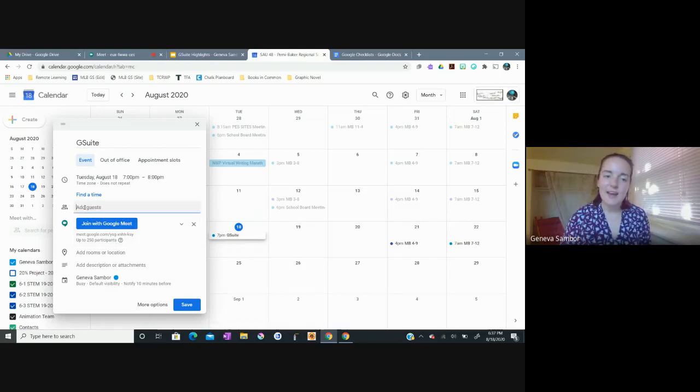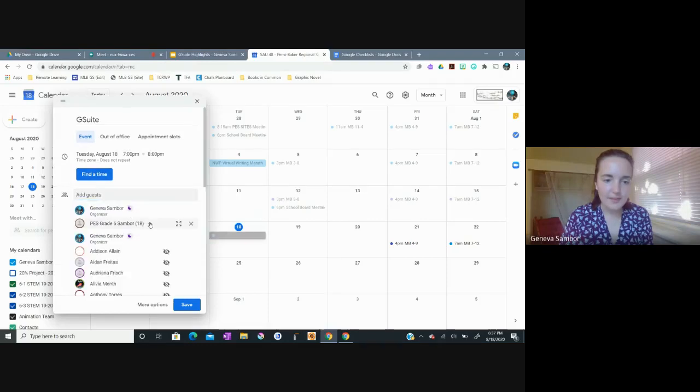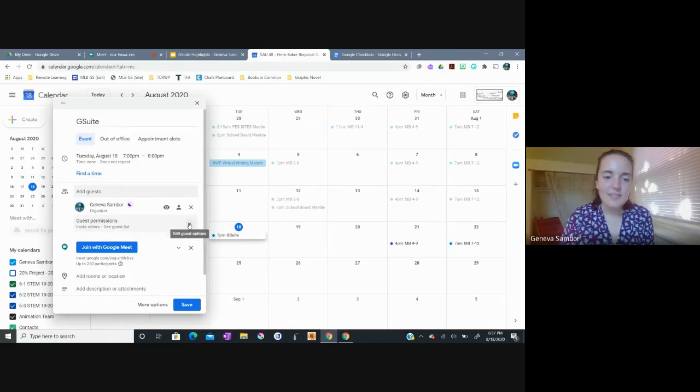And then if I want to add guests, I would just need to start typing in emails and names. In some schools, they use Google Groups for students, and you might be able to type in a group in Google. So for example, I have grade 6, right? So I can invite my whole class to that link, right? I'm not going to because they are not starting school yet, and that's no longer my class. However, these are 18 kids. I'm going to remove them, but see how they're all appearing right here? And I can always edit that after. So I can see the guest list if I want to, but I'm going to exit out of that.